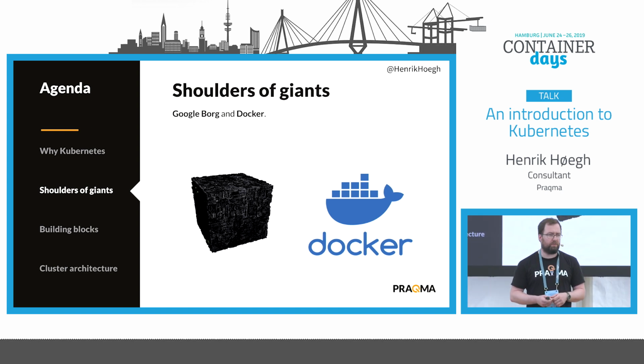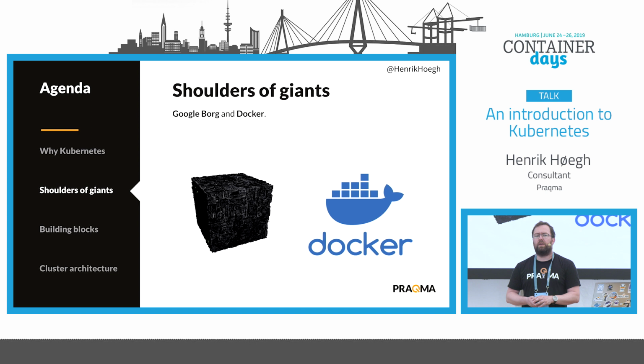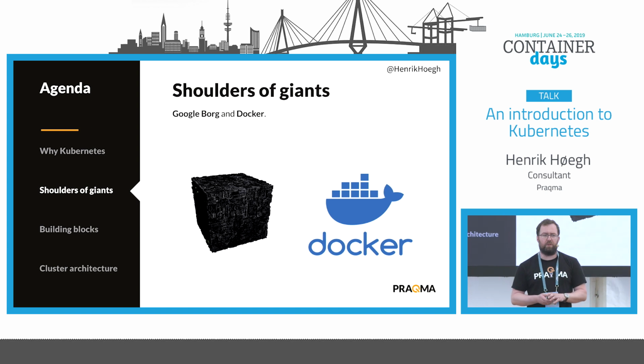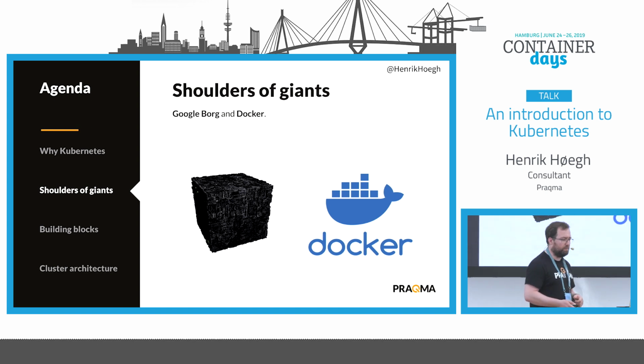The other thing we got is basically the catalyst for all of this, and that was a company called dotCloud, or Cloud, I can't remember. And they switched to the name Docker, and they made it easy to build and ship and run containers. Containers have existed for a long time, but they actually made it easy. And that was actually the catalyst for creating Kubernetes as well.